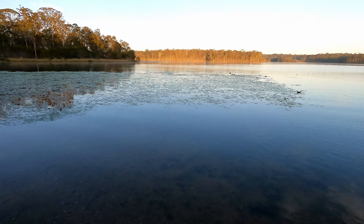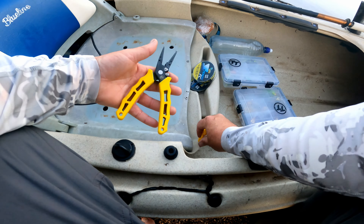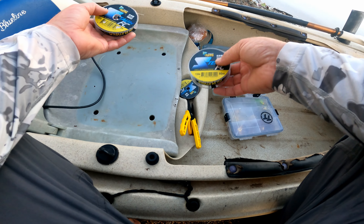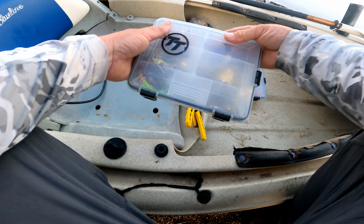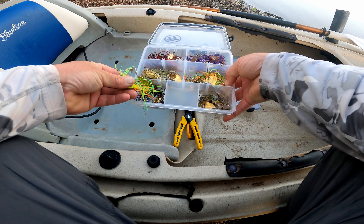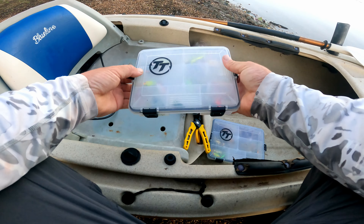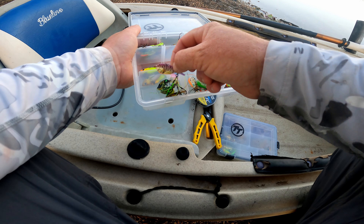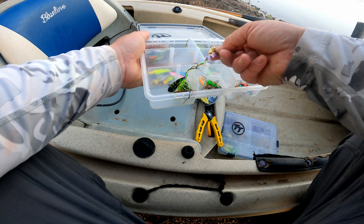When you're kayak fishing you have to keep it fairly minimalist. I've got pliers and cutters, starting with 15 pound leader and brought 20 and 10. For lures I've got some spinner baits — Frogger Juniors, smaller Vortex spinner baits — but from all reports the lure to use has been blades, so I've got one rigged up.